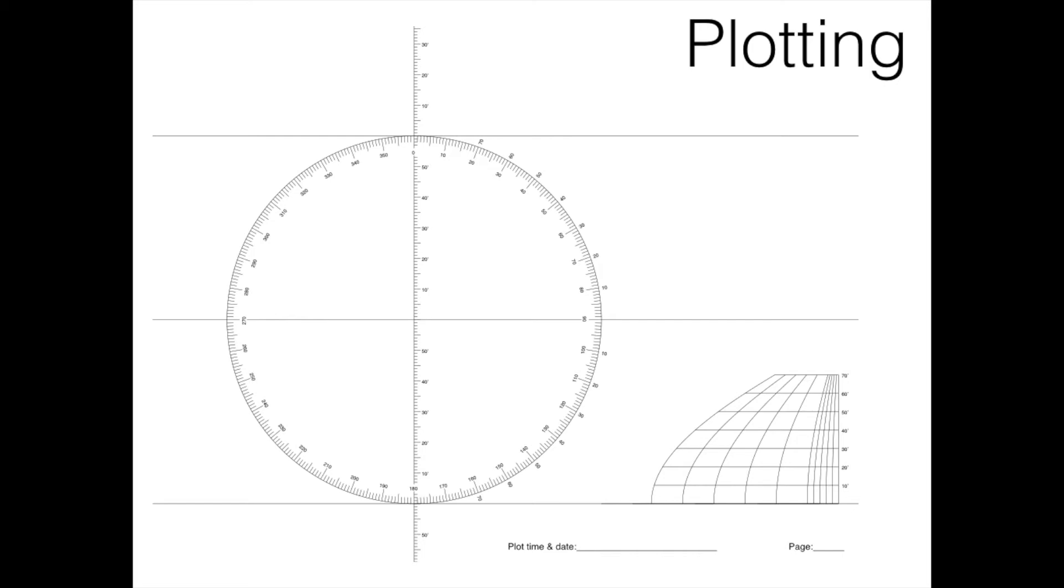So you do this step by step. First of all, you take the latitude of the assumed position. So let's say that you have an assumed position and you think that you are somewhere along the 42 degrees north latitude. And then we need a longitude. And a longitude, you also take some in vicinity of where you are. So in my example, we say 19 west here. So now we have a longitude and a latitude. We also have a scale for the latitude, 42 degrees, and the parallel line on top of that is 43 and the parallel line on the bottom is 41.